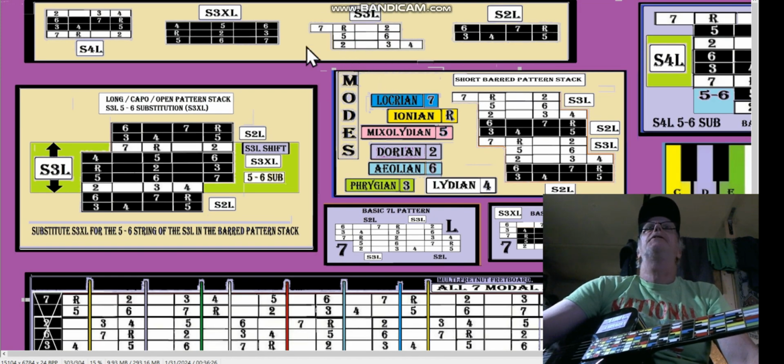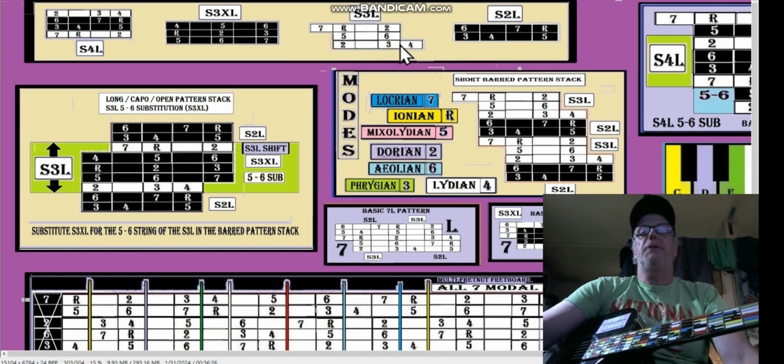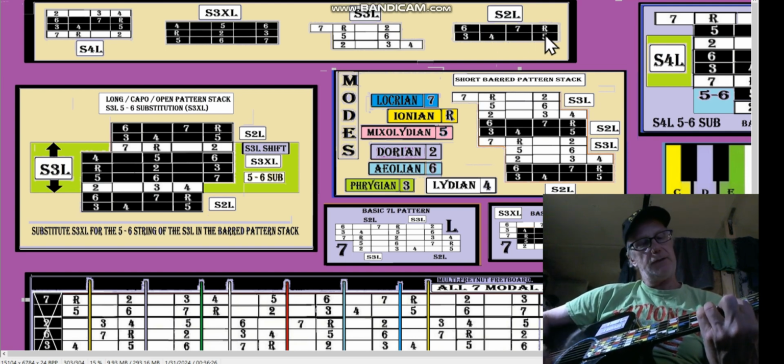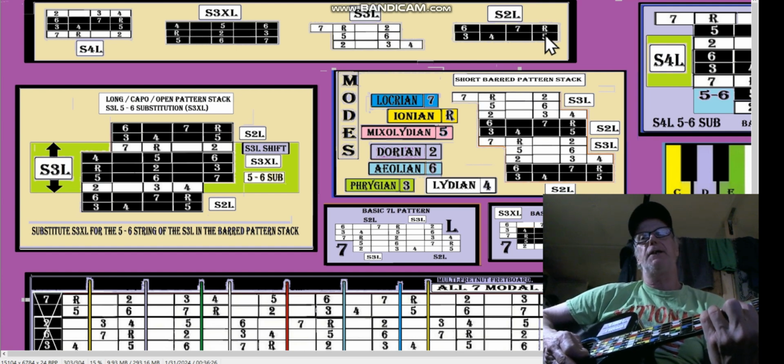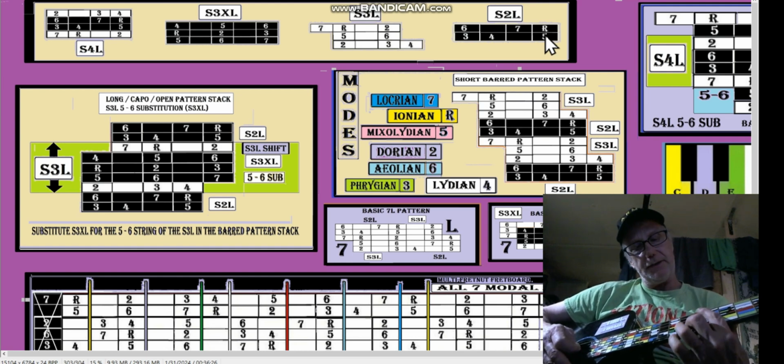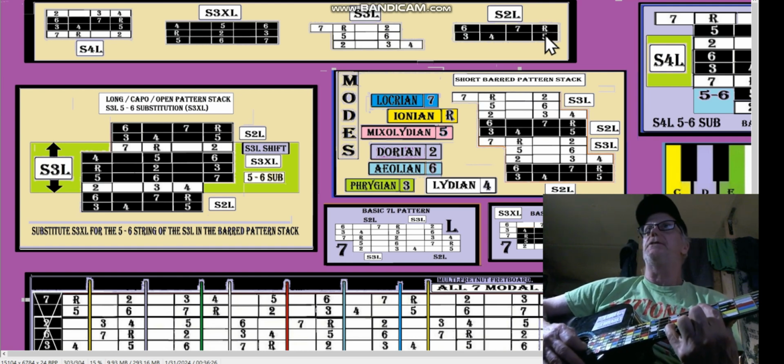So we have our S2L, and this is the basic. This and this guy, when you add the 7 and the 4 back in, that's where they came from. The E-shaped, and then you get E goes to what in CAGED? C-A-G-E-D, goes to D. So you go up a whole step, and you're going to hit a D-shaped chord, which is D-shaped F.